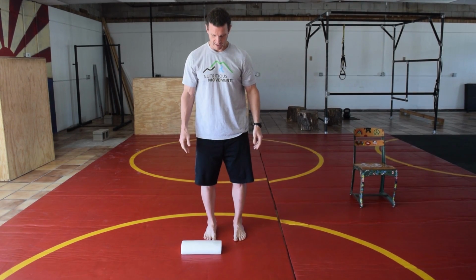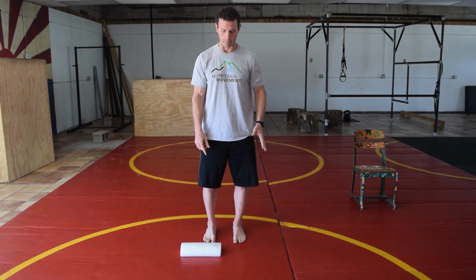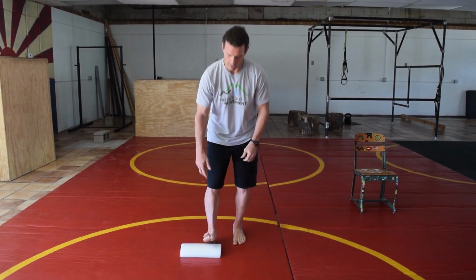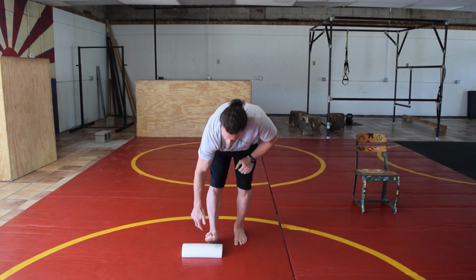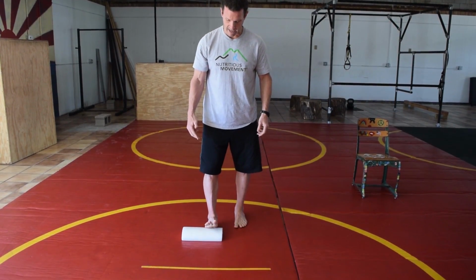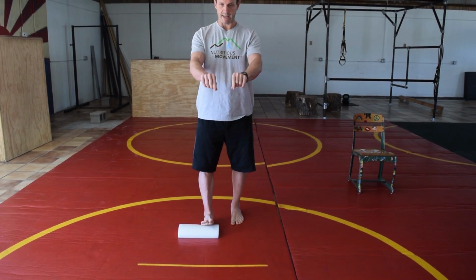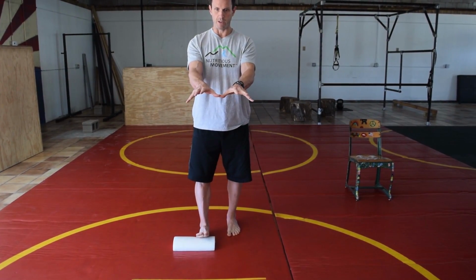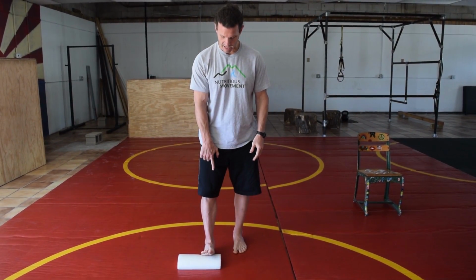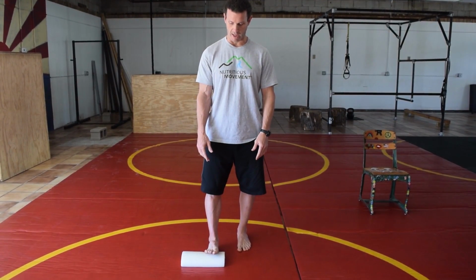So we find our stance, and I'm behind the half dome. I'm going to weight shift just a little bit into this left leg. I'm going to bring my right foot forward to where the base knuckles of the foot are on the apex of the half dome. When I put them down, I'm then going to do that rotation action that we did in the second piece, starting up here, and that will lift the ankle of the foot that's stretching. And then I'm going to let my toes kind of chill out.